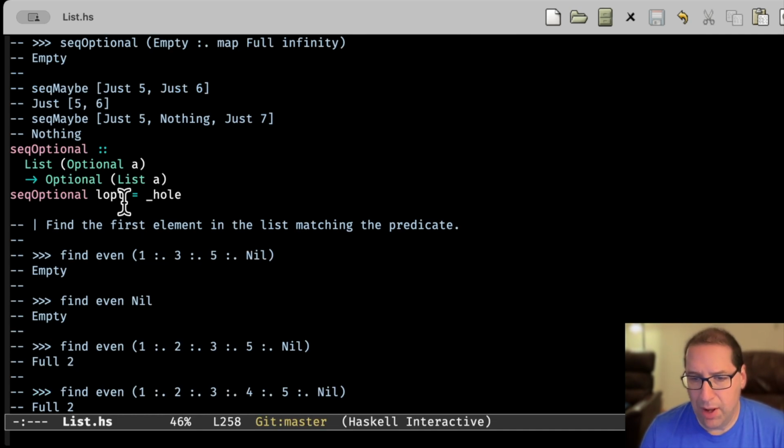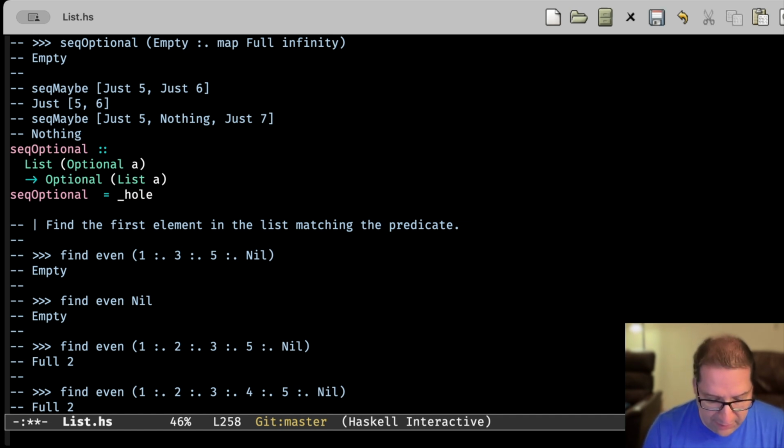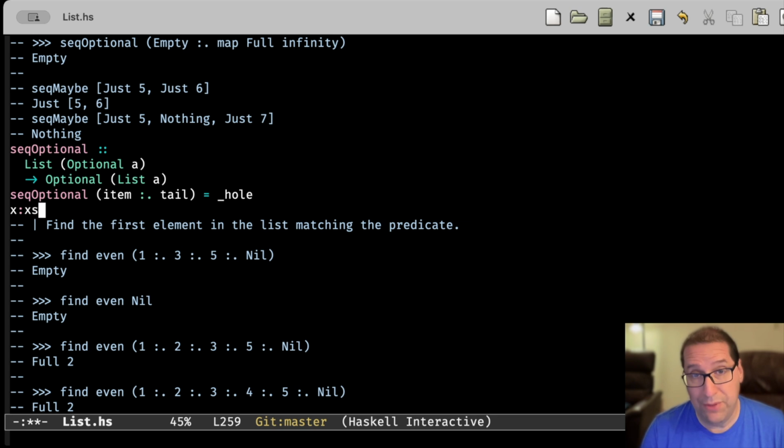So the first thing we probably want to do here is decompose this list into a head and tail, right? Because if we're going to do explicit recursion, we know we're going to need to do that. So let's get rid of that lopt, and let's create a couple bindings for item and tail. What you'll see if you look at Haskell code is almost always people will call these things x and xs. So that's the convention. I like giving these things longer names because that's how I roll.